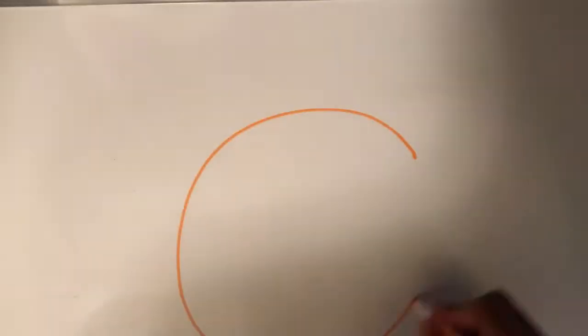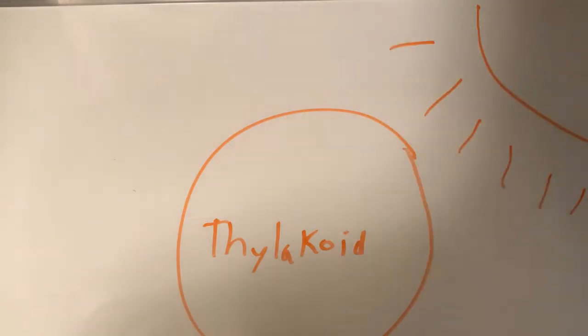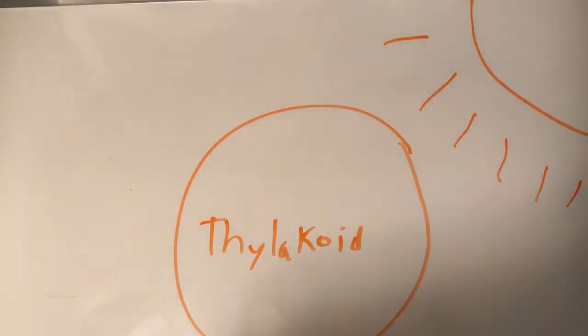Let's go back to the thylakoid, where the light reactions happen. The light reaction energy is simply light from the sun. Light is electromagnetic with properties of both a particle and a wave. Wavelength of light impacts the color of light. Wavelengths from 380 nanometers to 750 nanometers are visible light.